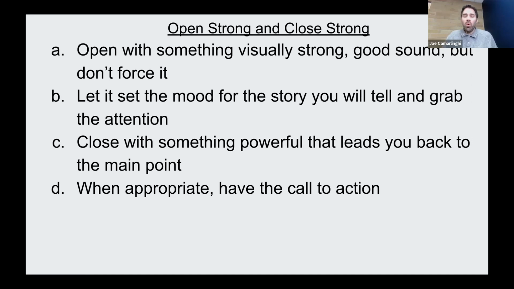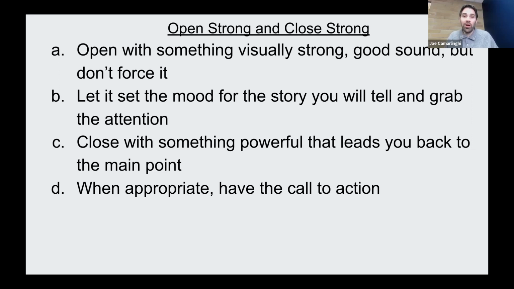All right. So when I talk about a video, whether it's a presentation or a pre-recorded video, open with something visually strong, something good, but you don't have to force it. I'm going to show you another video example if it wants to work with me in just a moment, of something that has visual sound. I understand that we're dealing with material that doesn't always lend itself to amazing or emotional sound, but there are different ways to think about it. And that's what I'm trying to do today, get you to think in that way.